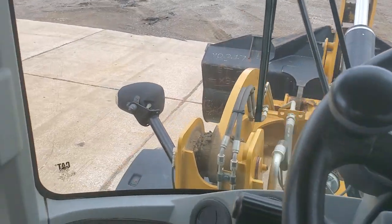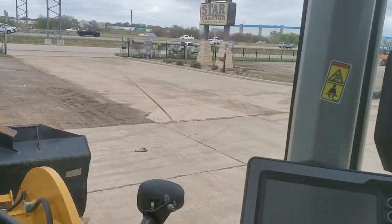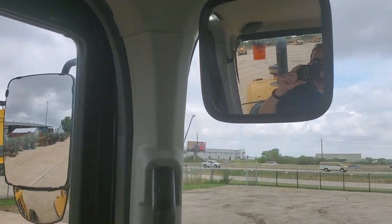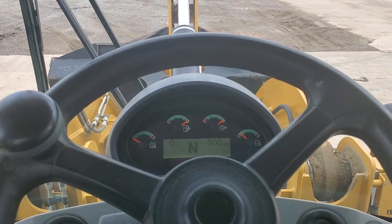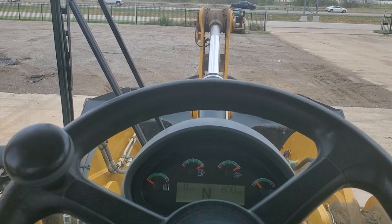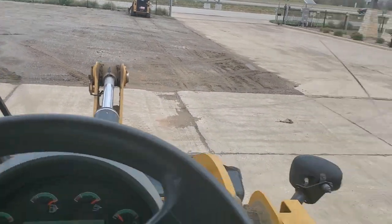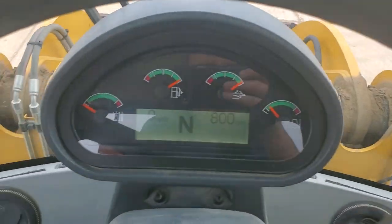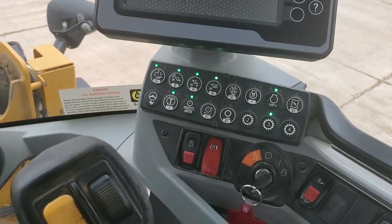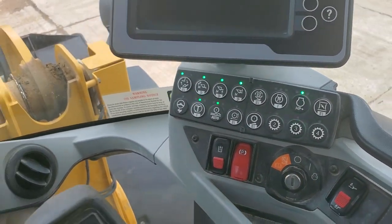Again, just some basics here on these wheel loaders. It's hard to hold it and drive the thing while videotaping this. You always gotta look at your surroundings. This is basic on the Cat 926M. Thank you and God bless. Give me a call at 817-733-3799. As you can see, I put the bucket down already. Push this red park brake button down on the top, and then you can turn off the key.